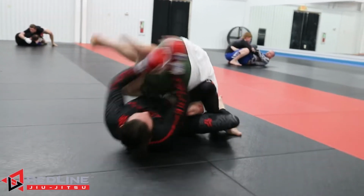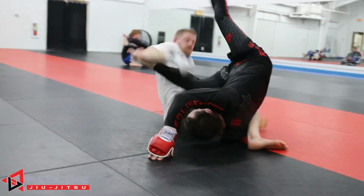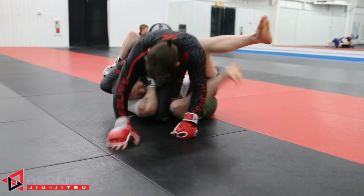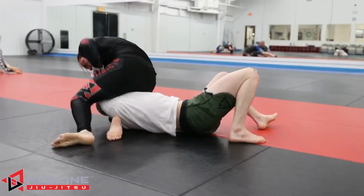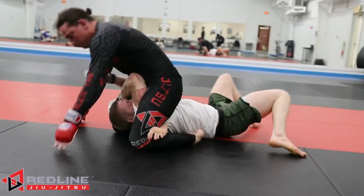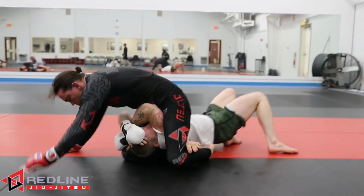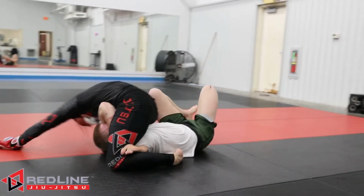in a triangle. I'm going to try to avoid that. He rolls over. Now I'm going to re-roll over and try to put him in my own triangle. He tries to back out, so I have to go to the top for a mounted triangle. I'm going to grab my foot, pull it into the bend of my knee right there. And then I think about punching him for a second, but it's better just to get down low, get the sub. Got that right there.